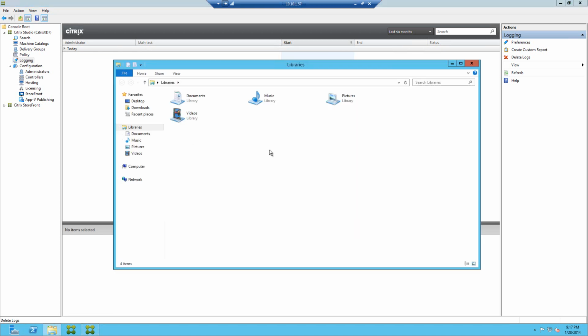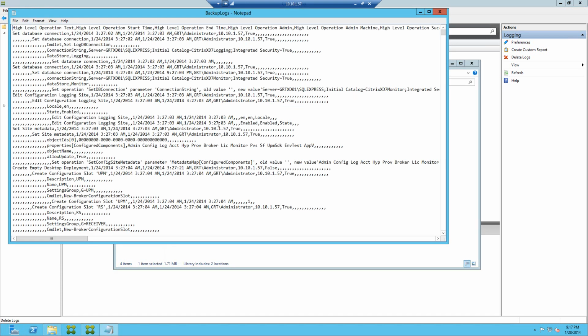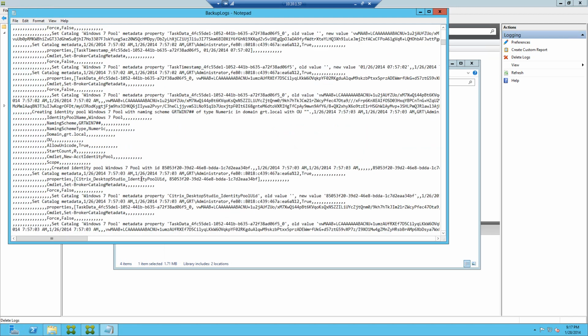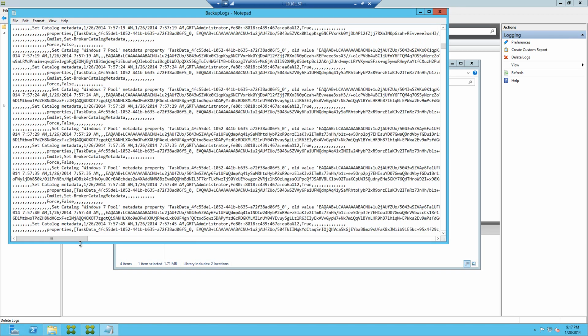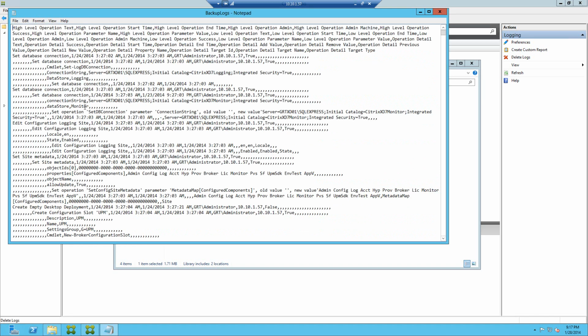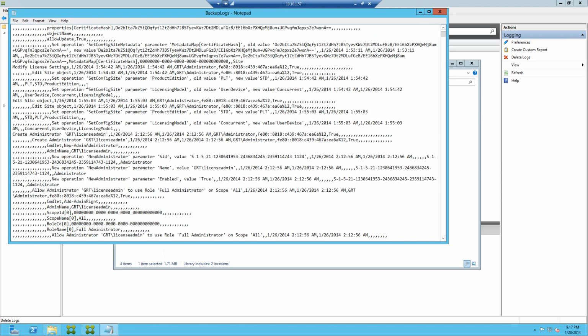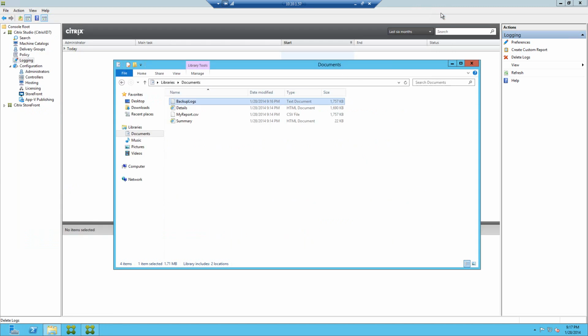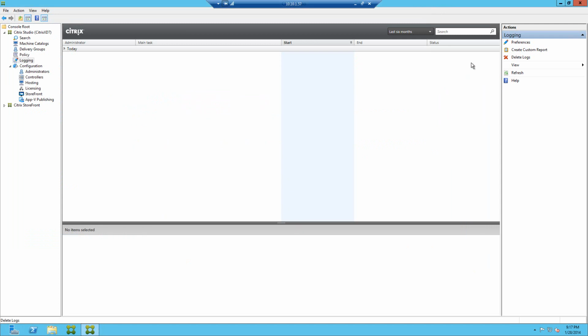We'll go ahead and check and make sure the backup of the logs is valid. All right, so all that information is there. Obviously, it's in a text file, not the prettiest format. I can go ahead and see if I can word wrap it. Probably the best option is to dump it to a CSV for better formatting. So go ahead and close that out and wrap up Module 6.